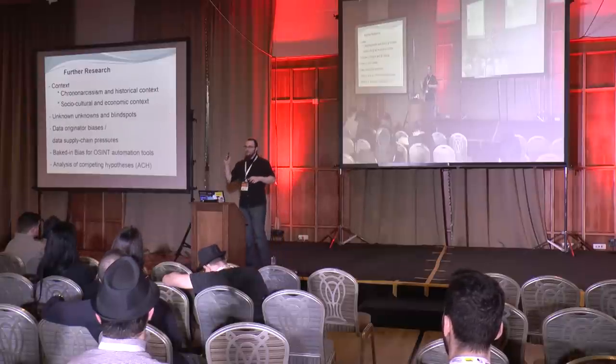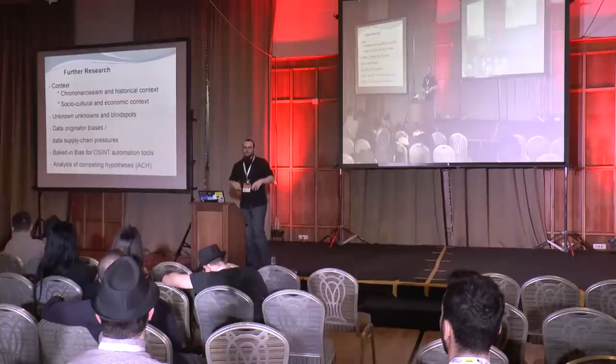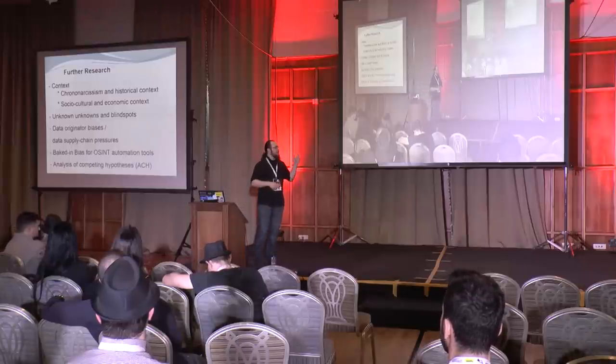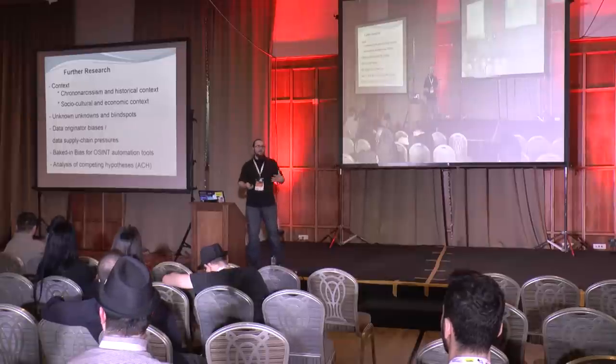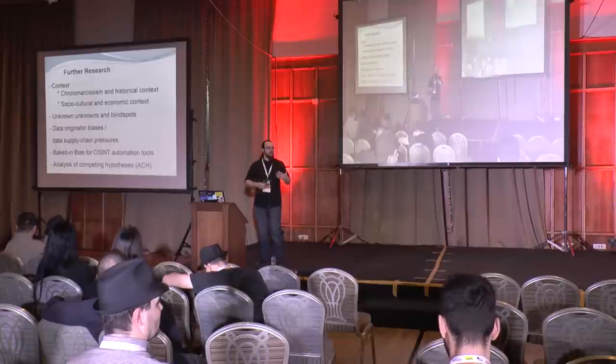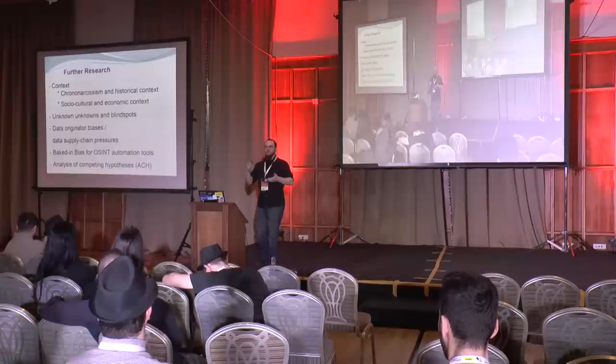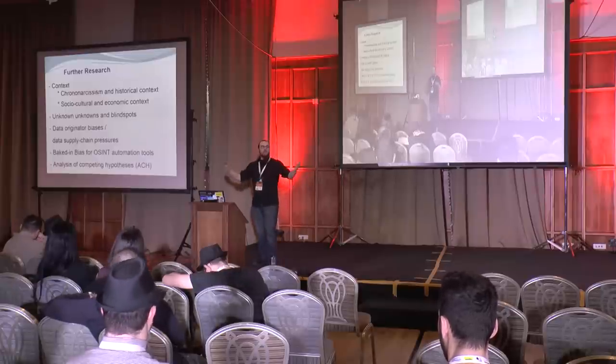So there's, of course, some further research that would be great. Looking at the tools we were talking about before, they have baked-in bias. Looking at the cultural and economic context that data arises in, data is not in a vacuum. So this data that we're using to build intelligence has its own historical context, its own chain before it got to us, and pressures on it before it got to us. So analyzing all of that. And a lot of times data is created by human beings who also have their biases at work. So mitigating for that is a whole other realm of research.